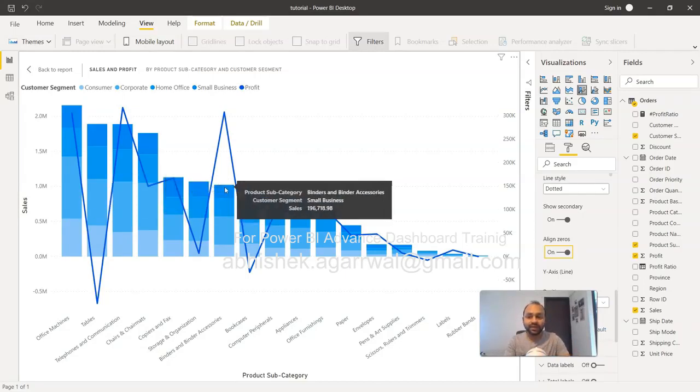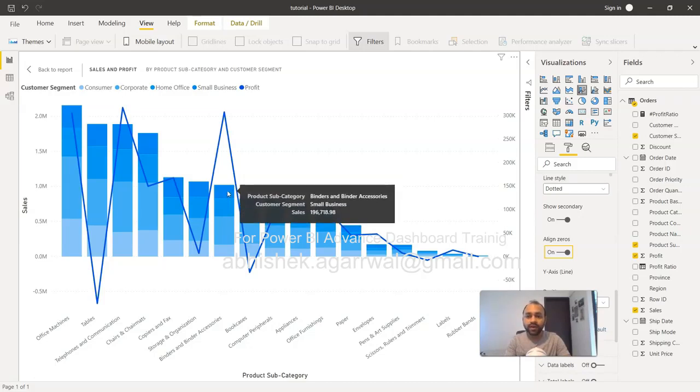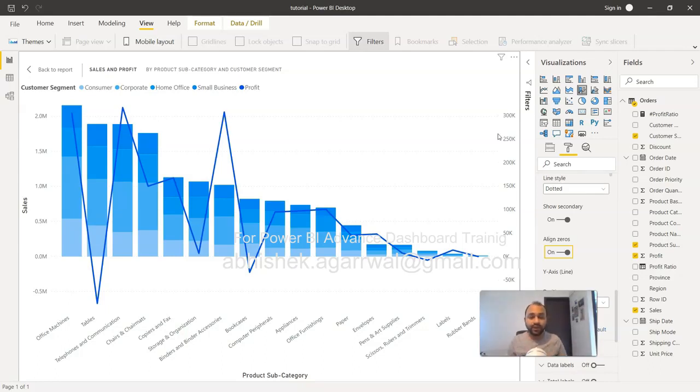Here we have sales which is close to 1 million, and your profit looks like it is beyond 1 million. So in that case, you need to make sure that you are educating your users that it is not actually 1 million but 300k. That sort of education is sometimes necessary whenever we are having the independent y-axis for the line chart, because it may result in the wrong interpretation of data.